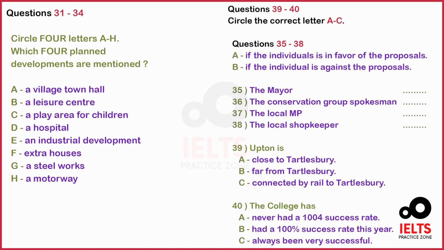But that is not the end of it. There are also plans to build 1,000 houses on farmland west of the village. And on top of that, there are proposals to build an industrial estate for new technology companies on the site of the old steelworks on the edge of the village. A new leisure centre with a swimming pool and a very wide range of sports facilities and a large supermarket with other shops are also planned next to the housing estate.